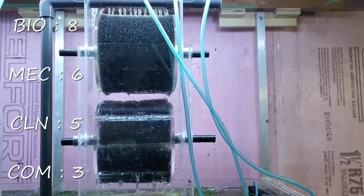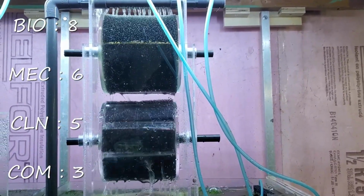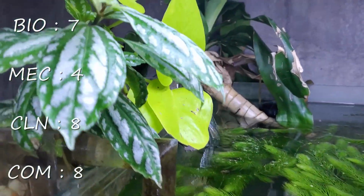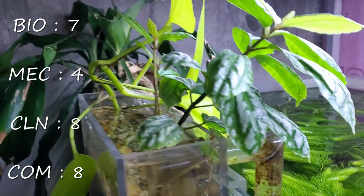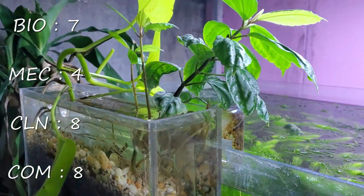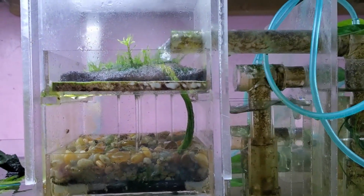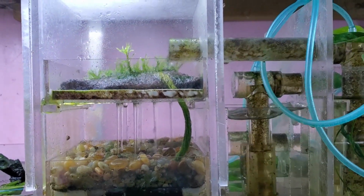And I mean, it's still doing really well, obviously. And then the winner from last week is the reverse flow hob filter. It's a planter as well, and I popped up its scores. So here you go.